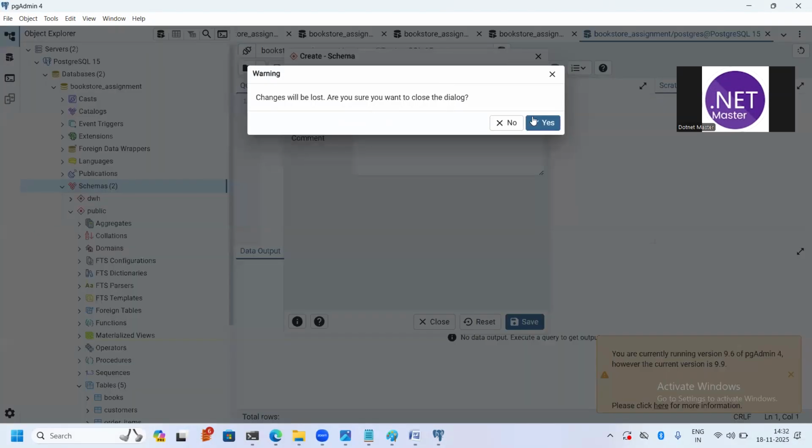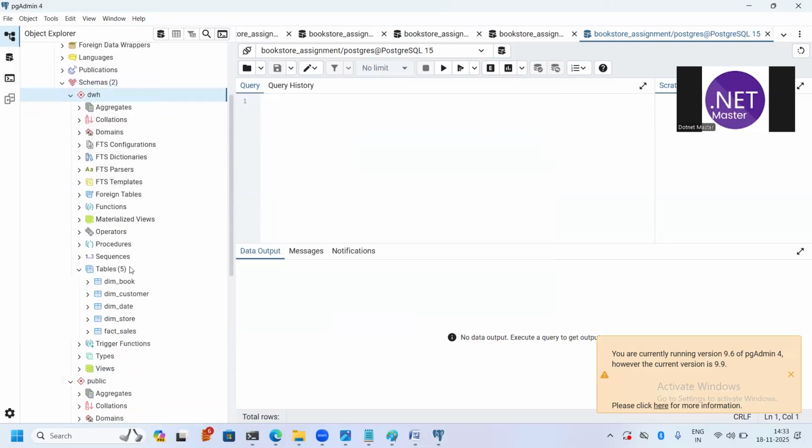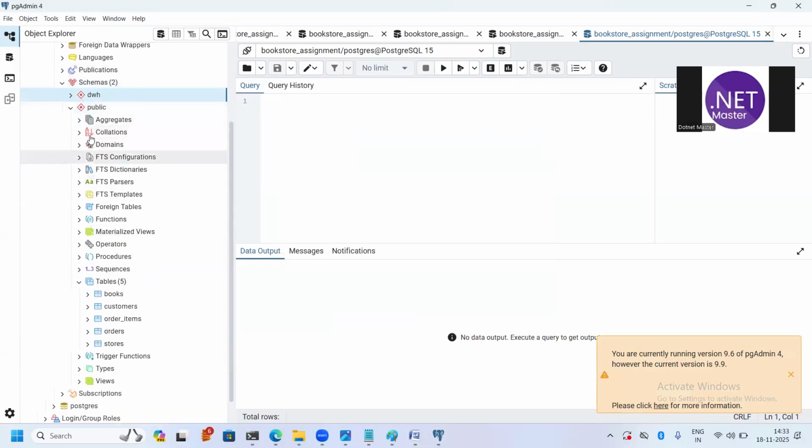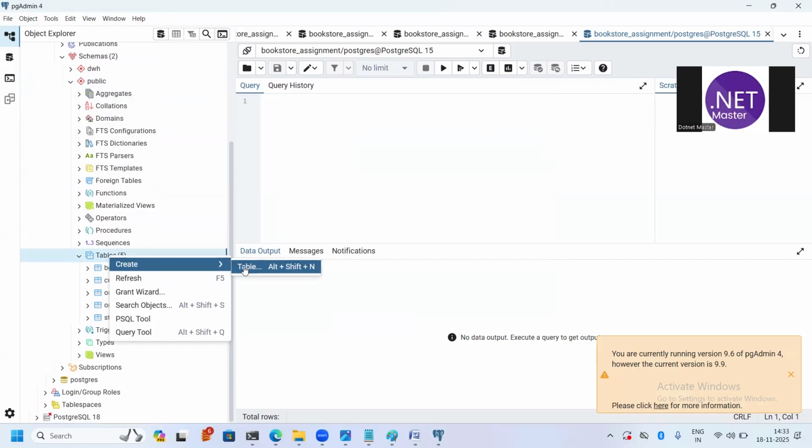After the schema, under that you are going to create the tables. Let's go to our first assignment. Okay, this is in the public. We are creating the tables here. So how to create? There are two ways. We need to use the query window, and manually also we can create the tables, like create table like this also. And you have the query tool. These two things we can do. So let's go to the query tool.